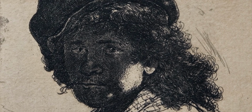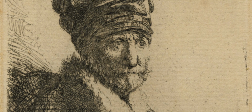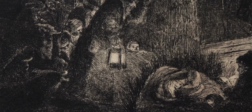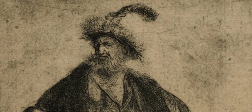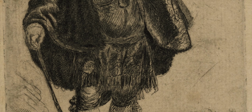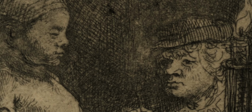I think the first thing to say about Rembrandt, apart from the fact that he's probably the greatest etcher that's ever lived, is that he saw etching as an equivalent role to his painting. In other words, they had equal status. Up until that time, it had always been seen as a way of reproducing paintings that were already in existence, or he wanted to make prints to sell and that kind of thing, whereas Rembrandt had a lot of different roles. He was a great technical innovator, probably the greatest technical innovator that there's ever been. What we now call etching or printmaking, Rembrandt basically reinvented the whole technique.